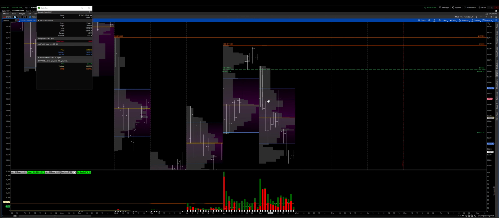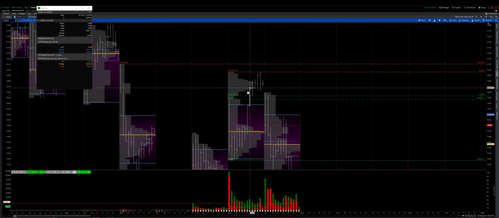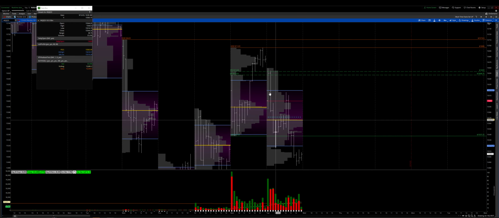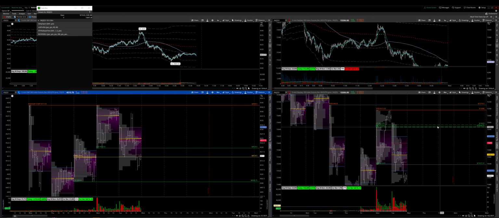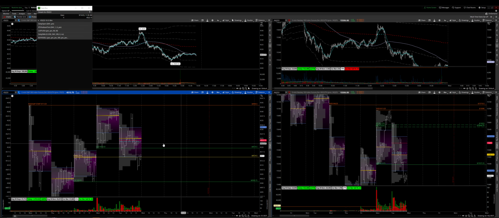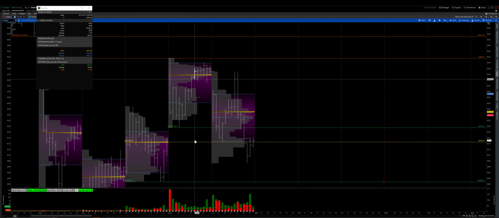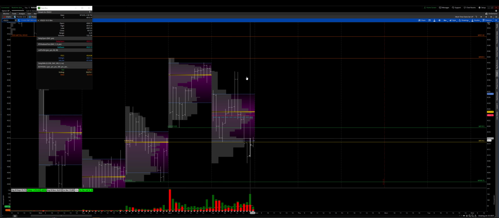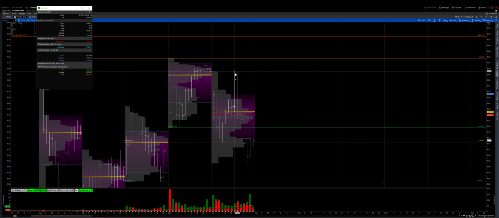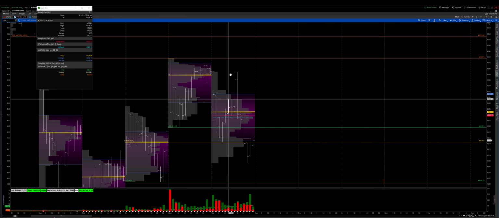But they had sellers, really strong early on in the day, as they filled that set of single prints from yesterday, their double distribution, and began to find acceptance in the lower distribution. So they're a little bit of a different story as far as rotation. They really weren't rotational. They were more or less trend down, whereas today SPY was rotational. So after the spike up in the later time frames, we spiked up, really didn't find much acceptance.